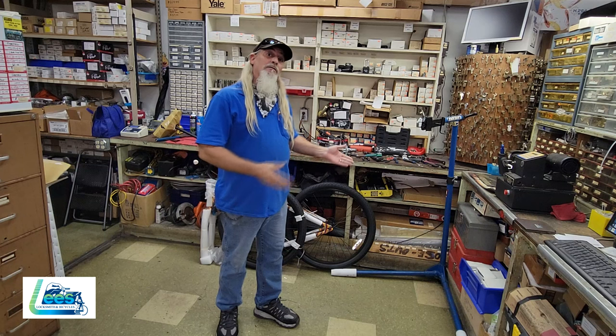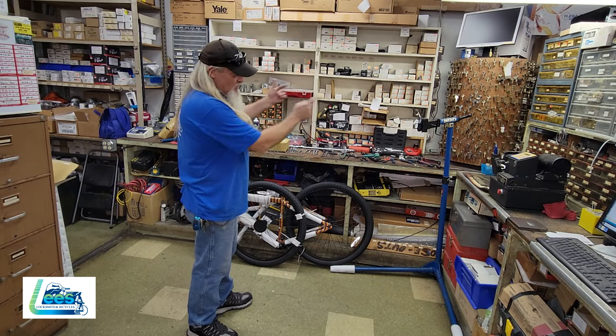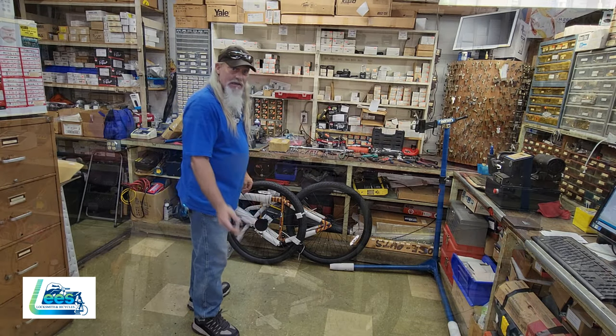So by now you know the drill. We're gonna cut all the plastic and packaging off the bike. We're gonna make sure everything is separated. We'll get the bike up into the stand and then we'll start our assembly. Let's begin.